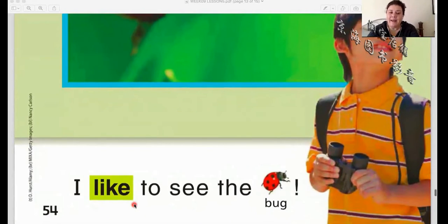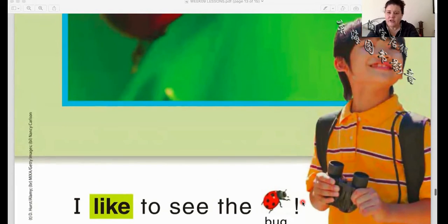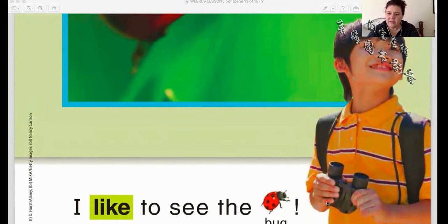I like to see the bug. Okay, good. Can you read this sentence to me, please? I like to see the bug. Very good. Do you like to see the bug? Me too. They're cool. Do you remember we learned what these are called a long time ago?